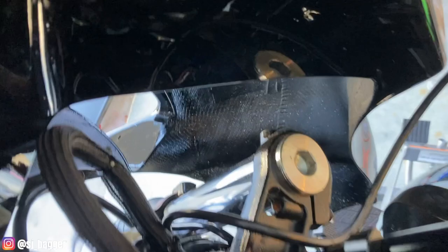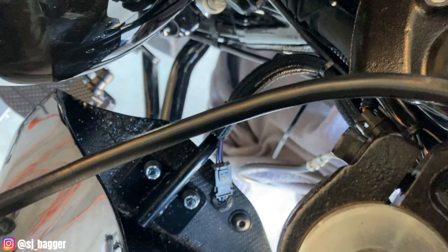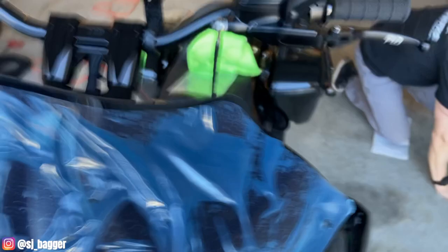You'll see it if we can get to it. Hold on. Oh, it's right down there. So basically what I've done is I weather stripped it, tied it off over there so that when I'm turning, I don't hit that or catch that. I have enough clearance. And I'll do the other side here in a second and show you what it looks like.